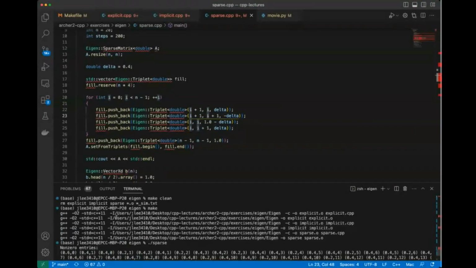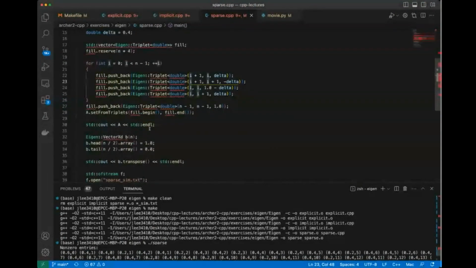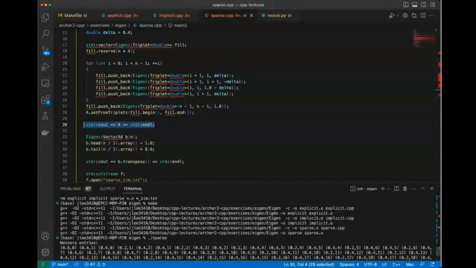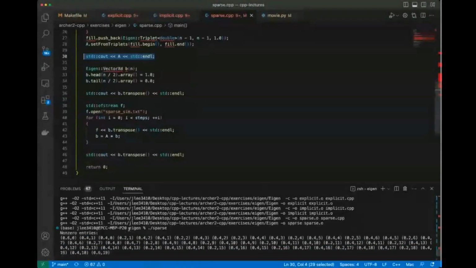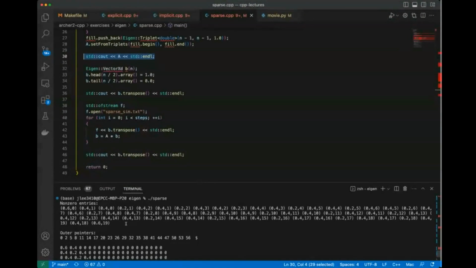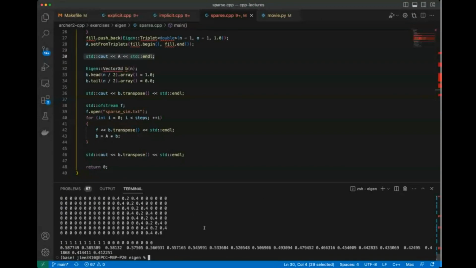This is the matrix A, but one thing that's different to point out is that it will also print out the actual representation in the CRS form, so you have inherently how the data is stored.